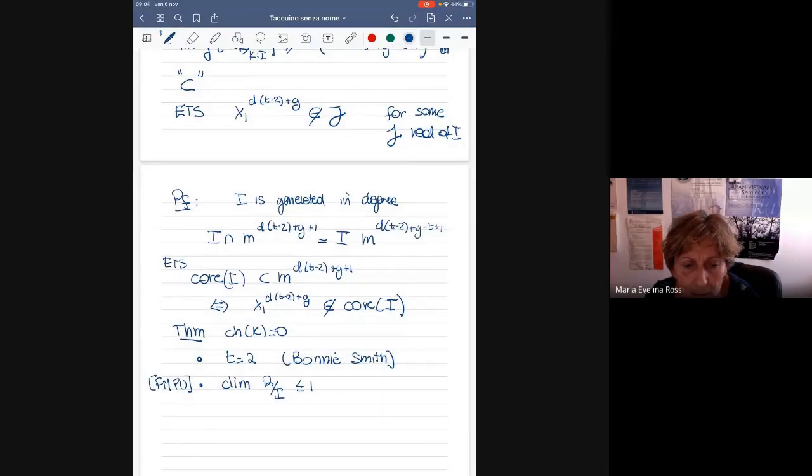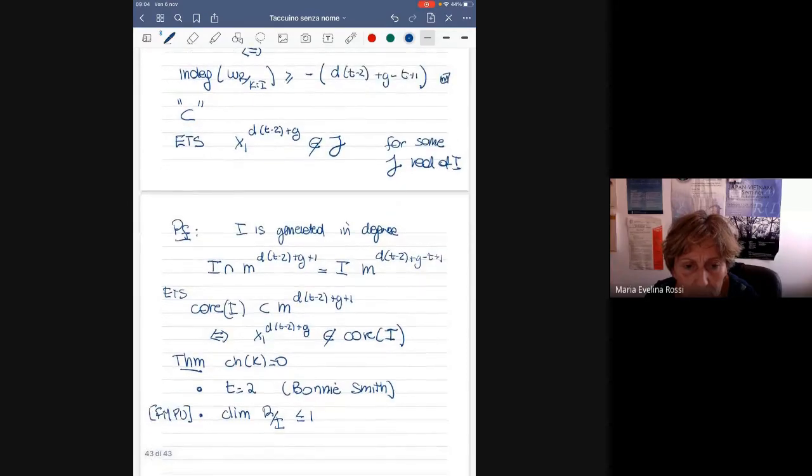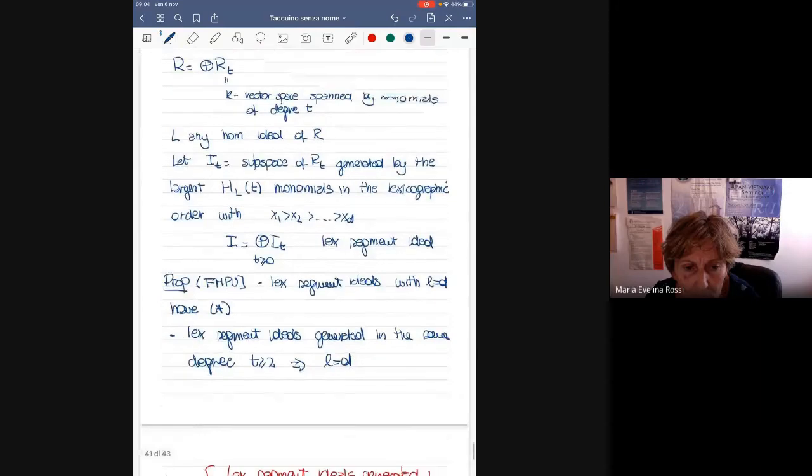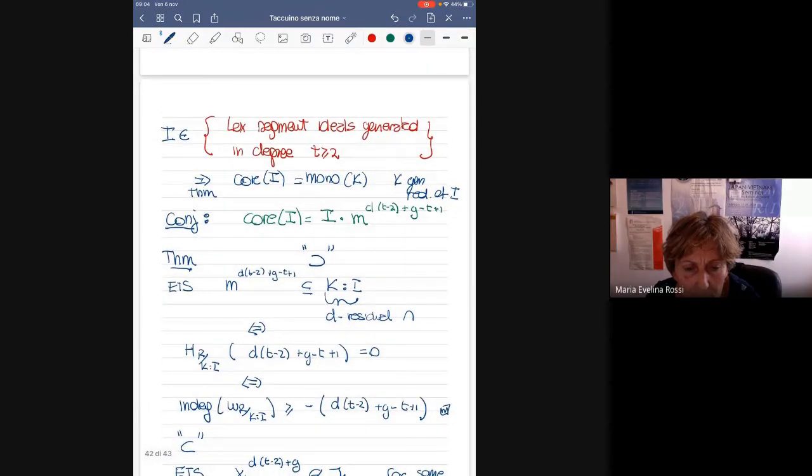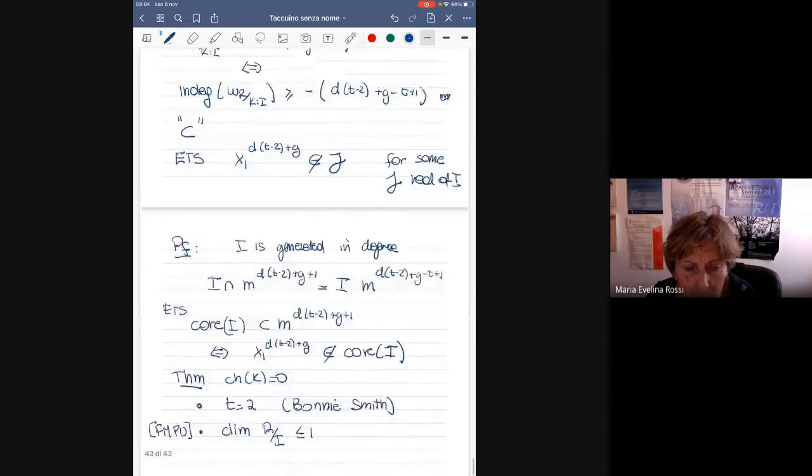You can, and these are actually being done by my students. For example, in the monomial case, Angela Colaus could say more about when the core is the adjoint. If she has a small reduction number, exactly reduction number 2, she considered that case, and then you can have more information. Yes, Marilina, you can.